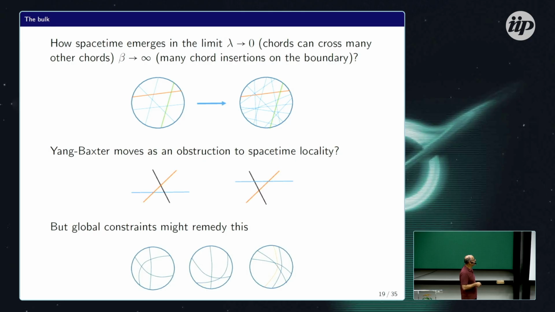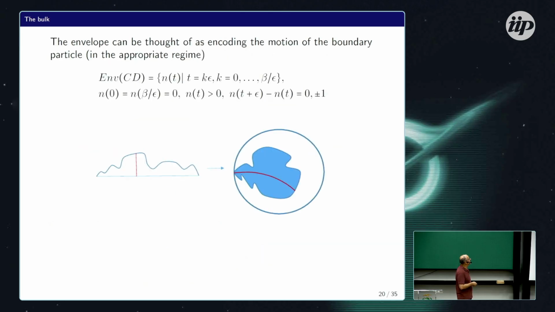And what it seems to do is that it gives you an ambiguity on an ADS radius scale. Okay, so if you are at very large beta, you're fine. If you are at very small beta, and you want to think about this as geometry, which you may not want to do, then there's some fuzziness. You start seeing the fuzziness.